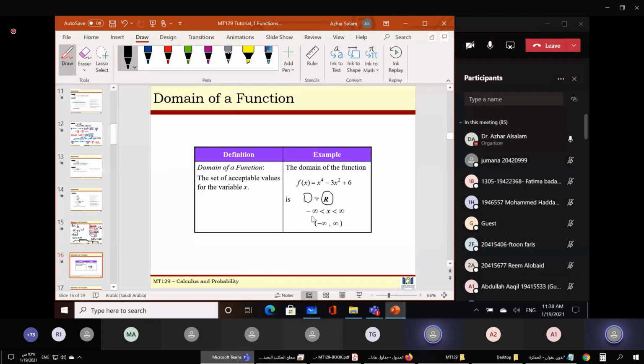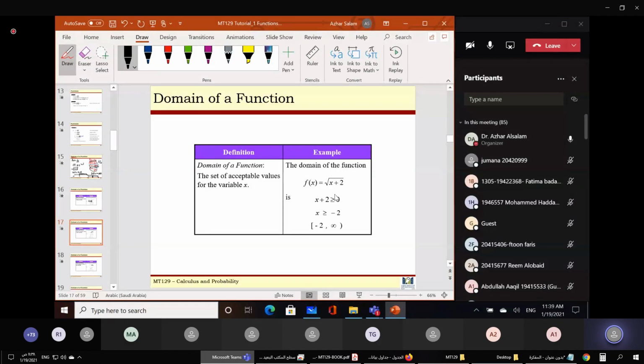Repeat again. It's always R. Yes, R is all the real numbers. The domain is R. You can write it only like that. Of course, this is another way of writing R: you can write x between minus infinity and infinity, without equality, since there is no equality with infinity. Or you can write it as an interval. This is all the number line.